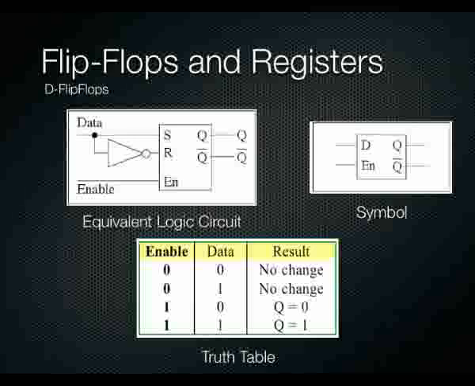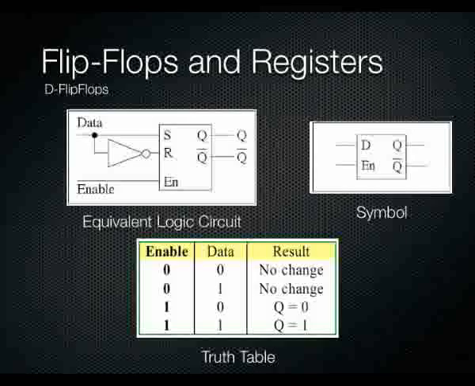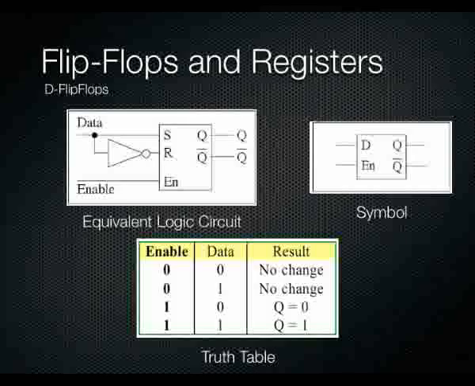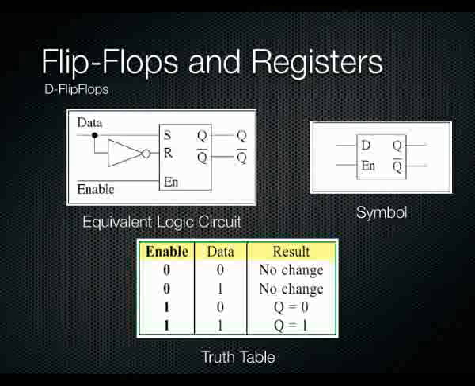A D flip-flop is the other form that we can have. This is effectively our data flip-flop. We can simply put a value into it. When we put a value high in there, then S goes high, R goes low. If you put a 0 into it, then S goes low, R goes high, because Q will effectively mimic whatever that data line is. And if it's not enabled, then the value doesn't change.